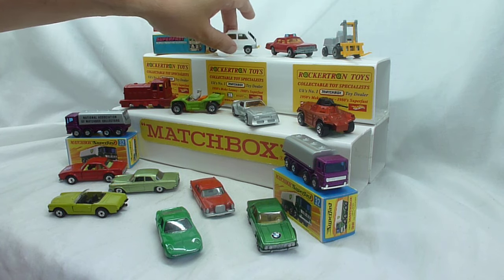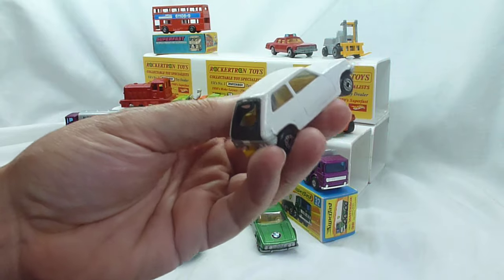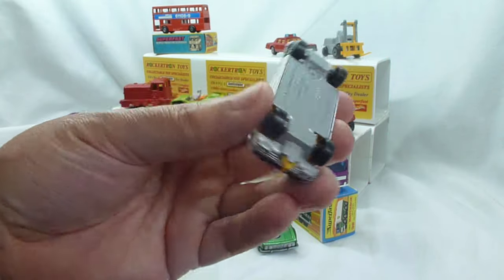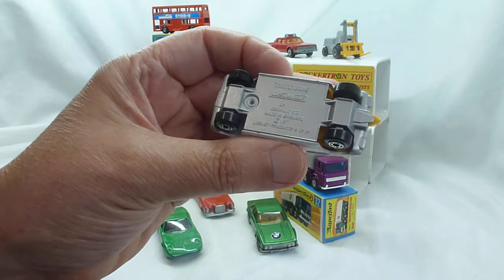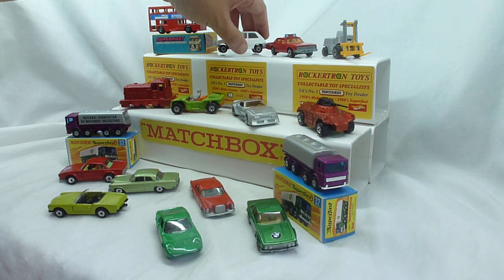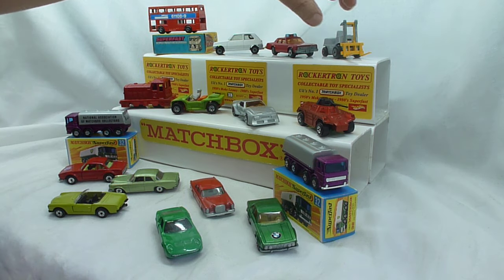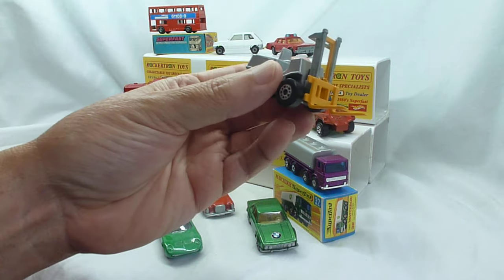Up here we have the white Renault. I've had this model before — again absolutely stunning condition. If you look at the base, there's a nice silver base without the part number, and an incomplete date stamp, which is always a good sign of a pre-production. I won't get into my normal chat about the bodges and fakers out there — even they're faking this sort of stuff — but guys, you can always tell, and we will talk about that more in future videos.